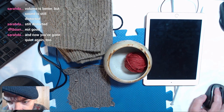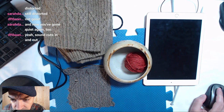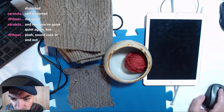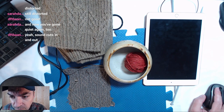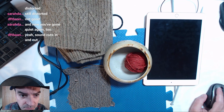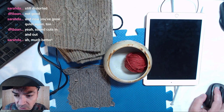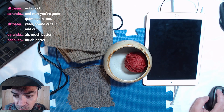Testing, testing. How we sound now? Any better? Testing, testing. Okay, bear with me, folks. I'm still working on this. Are we good now? Does that sound all right? Are we normal?